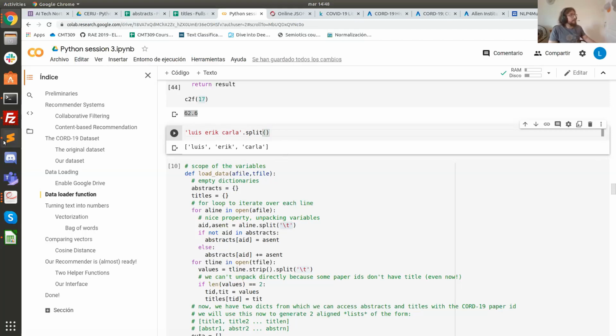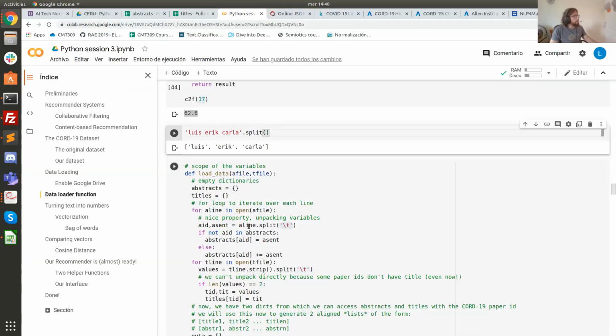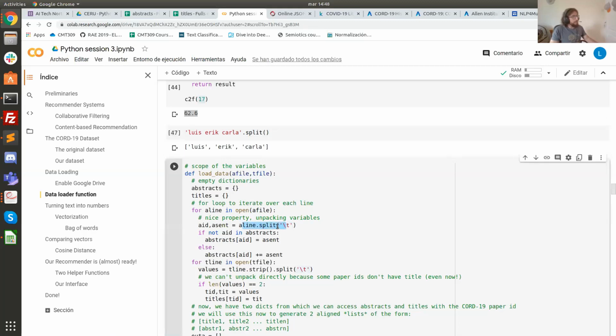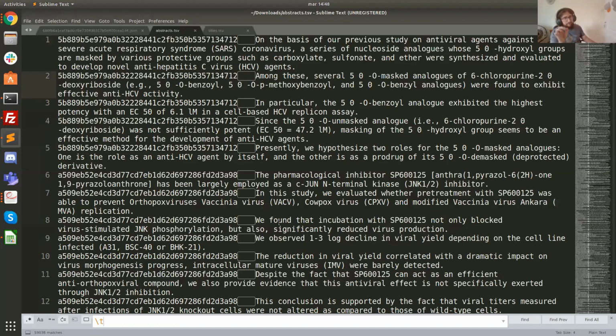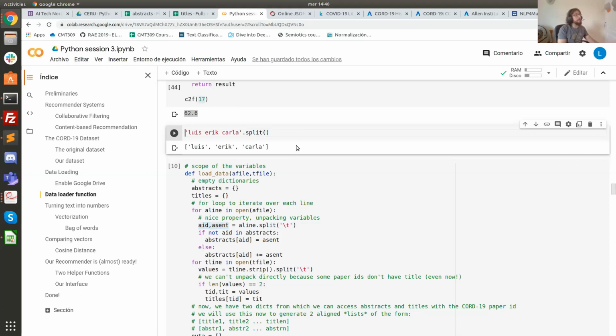Because my file is tab separated like this, when I do line.split on the tab, and I know for a fact that all lines have two elements because it's a two-column spreadsheet, I can unpack those variables in the same line. So here I could say Luis, Eric, Carla equals this, and this would work.